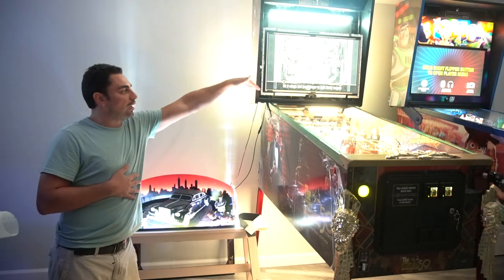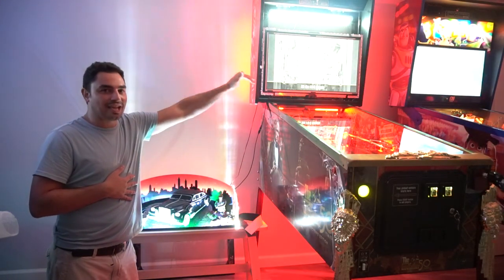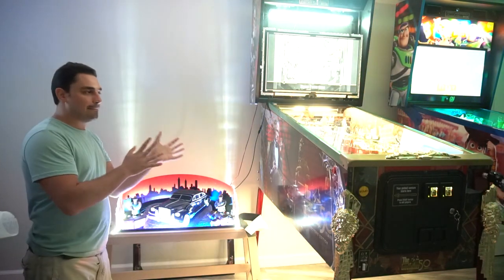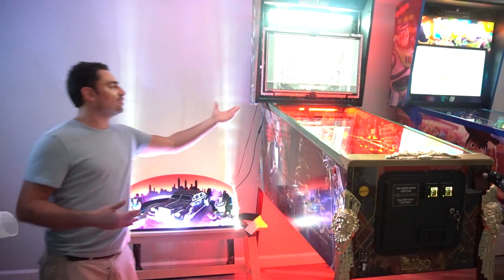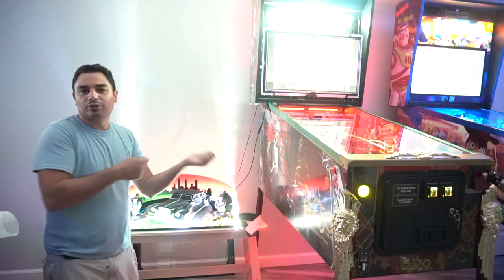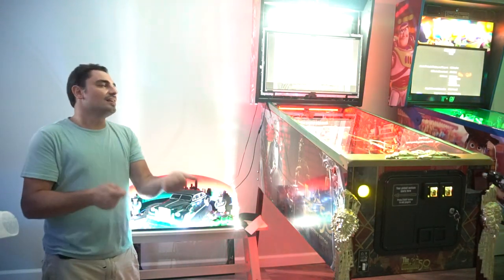The actual gunner Floyd or Mike that I have inside the cabinet, I love it. I love that target, I love that mech. Now just imagine the gunners at your eye level. They're basically with Mike or Floyd, I always forget his name, but they're basically with him hitting you.